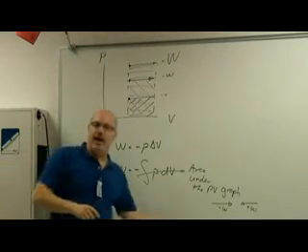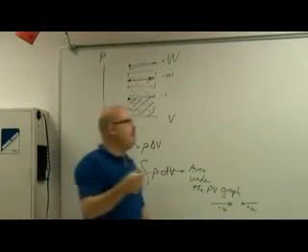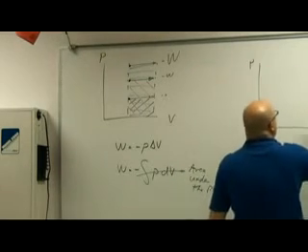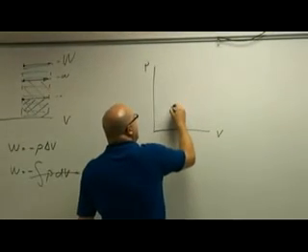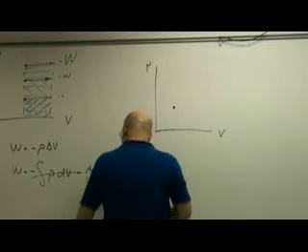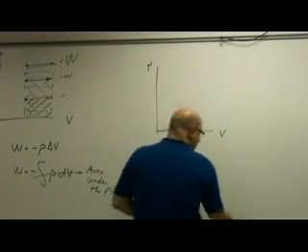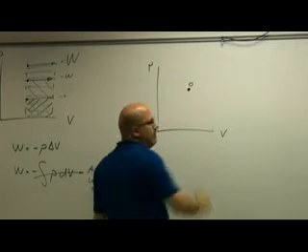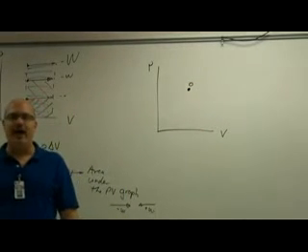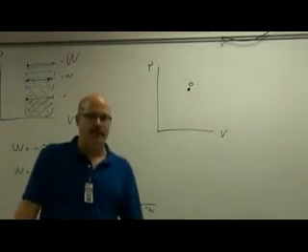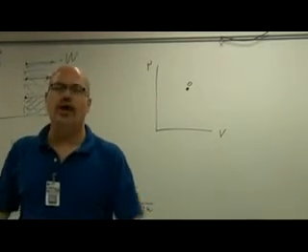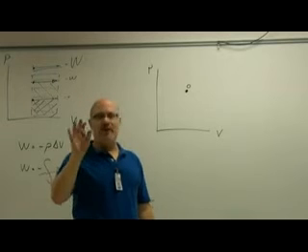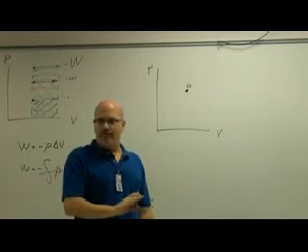When you think of it in terms of area, sometimes it makes a little more sense. So, PV. What if I start here and I go from, well, you know what? I'm going to save that one. Let's do this. Let's say I start here at O again. What if I just stay right there? Is there any work? No. So I have to have movement to have work, right?